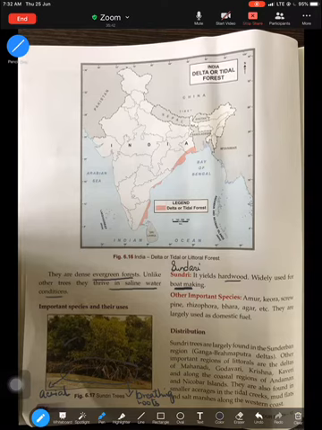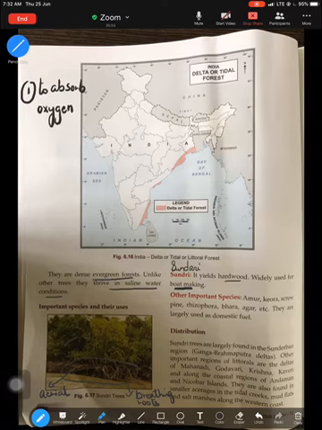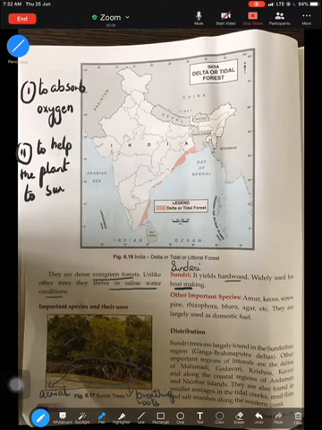The first reason why they have aerial or breathing roots is to absorb oxygen, as the soil is poor in oxygen. And the second reason why they have breathing roots is to help the plant to survive shifting mud. Okay, so shifting mud of the coastal region. So in order to also move along with the movement of the silt or the mud, that is why they have aerial roots.